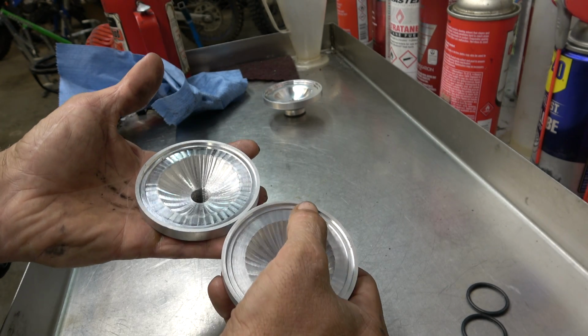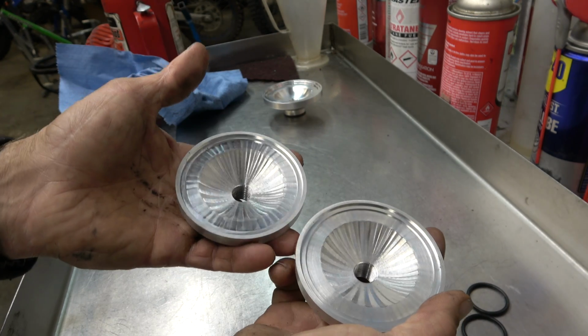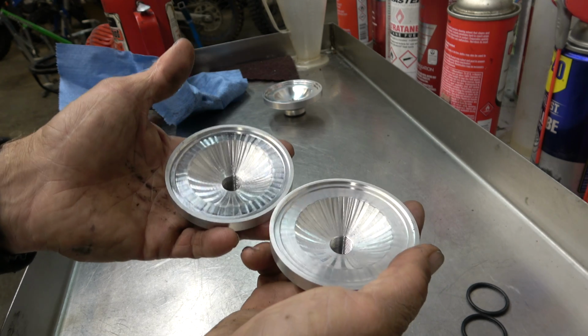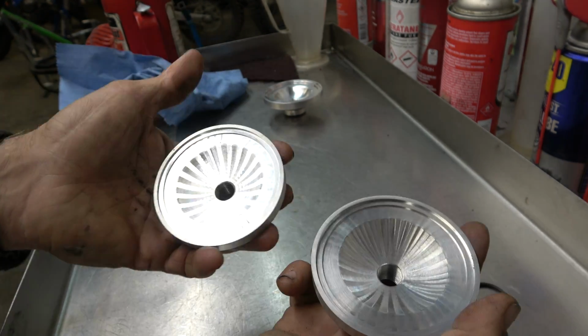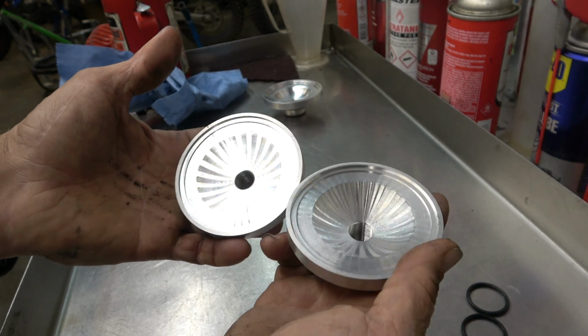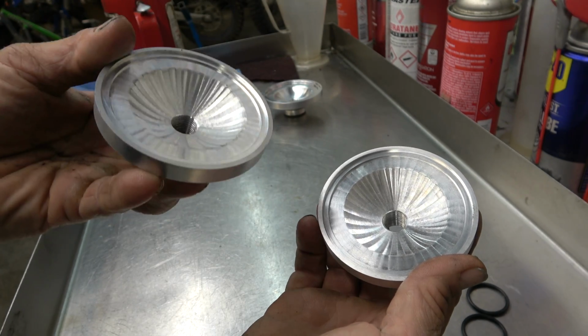It's hard to tell with the compression ratio without measuring it. I'm not going to fiddle with that, but they look like they're about the same. Just looking at them, not wildly different at least. So my guess is he probably shot for the compression ratio to be about the same, but different shape to determine which one we can get more over rev with. So this is the one we're going to go with. I'll show you how we do this.